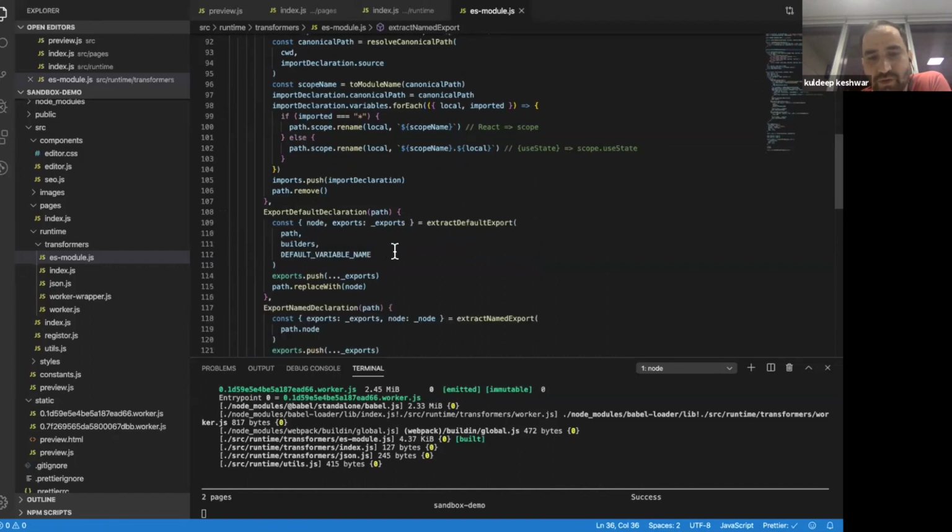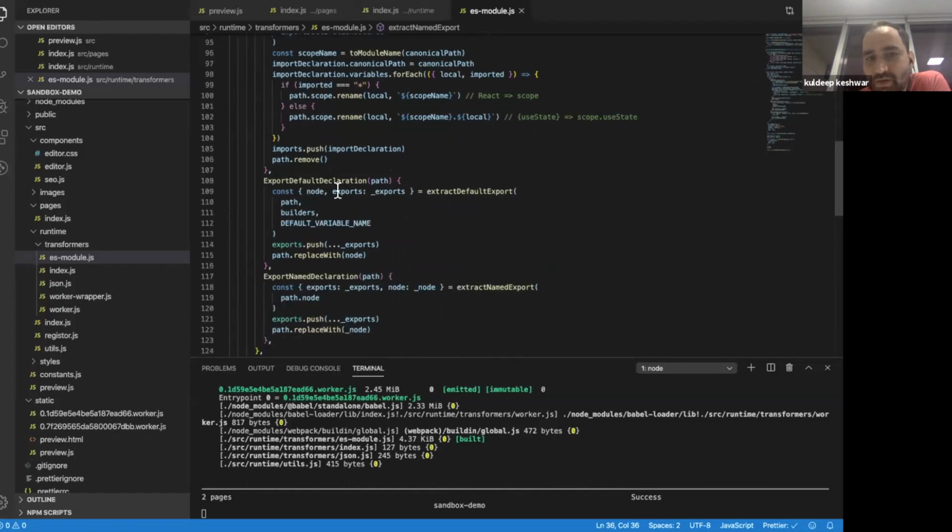For default, again, it does the same thing. It takes the node as it is after removing the export keyword. In the case of default, I assign a different name, because if you keep default the same, it will fail in the browser, as it will assume this is an ES module and default is a keyword there.